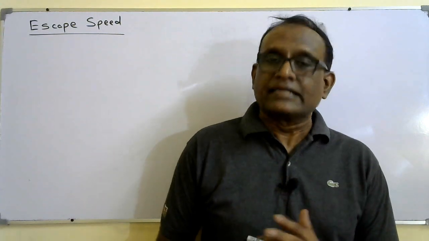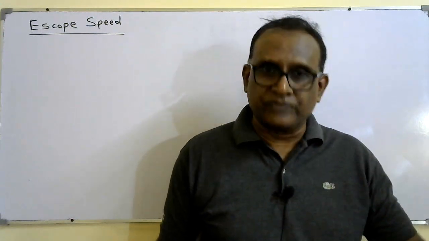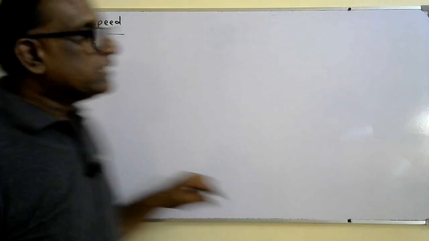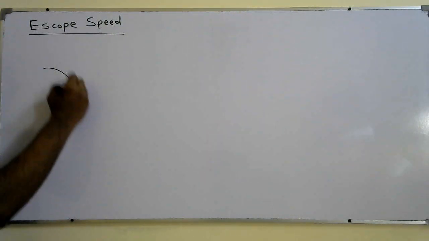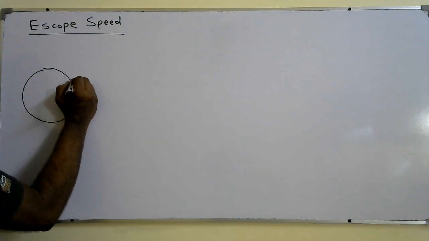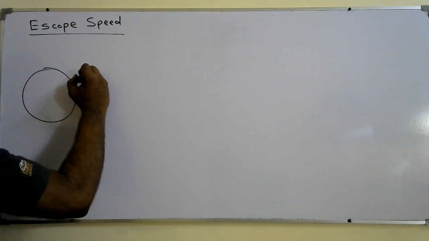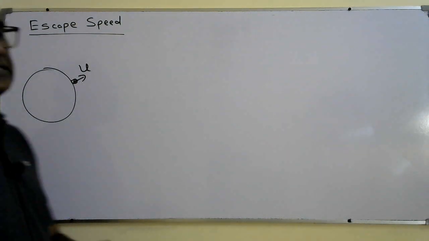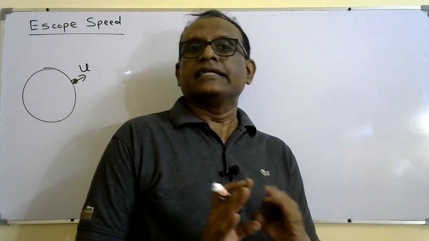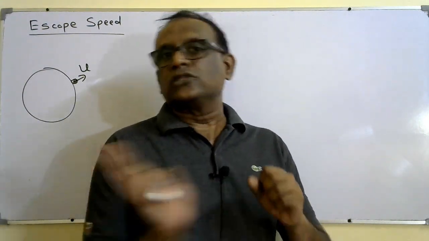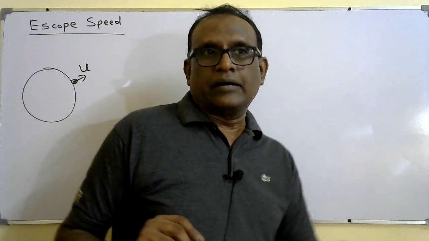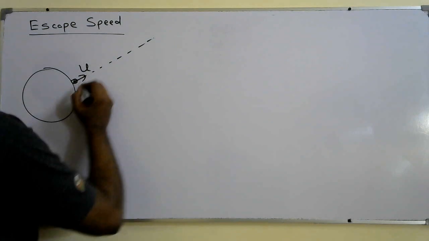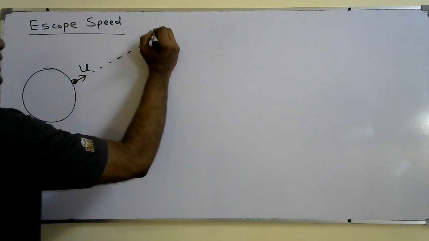So the object should be launched from the surface of a planet at a speed u. The minimum speed is called escape speed, such that it never comes back when it is projected, not a rocket motion, just one throw. After that it should not come back. So it should reach an infinite point where it just reaches, so minimum speed, where its speed becomes equal to 0. The radius of the planet, we take it as r.